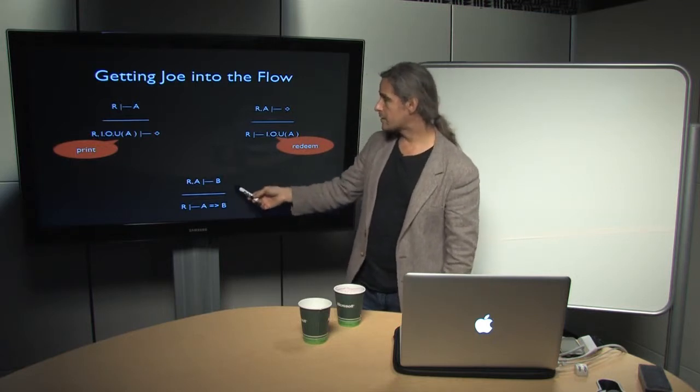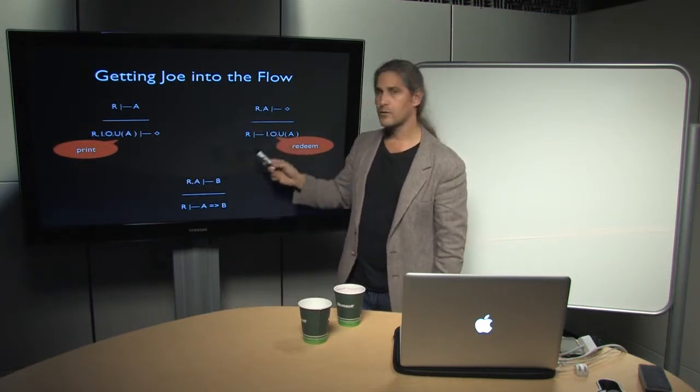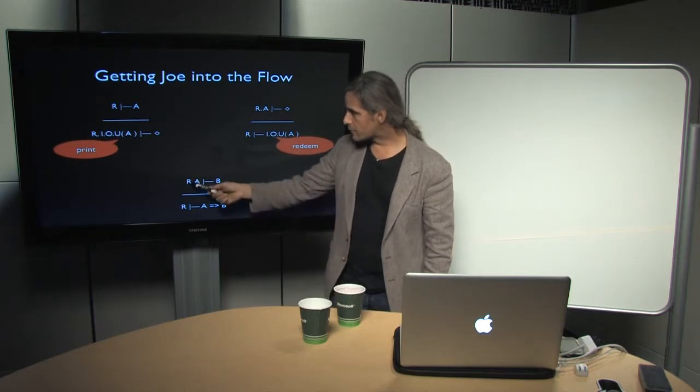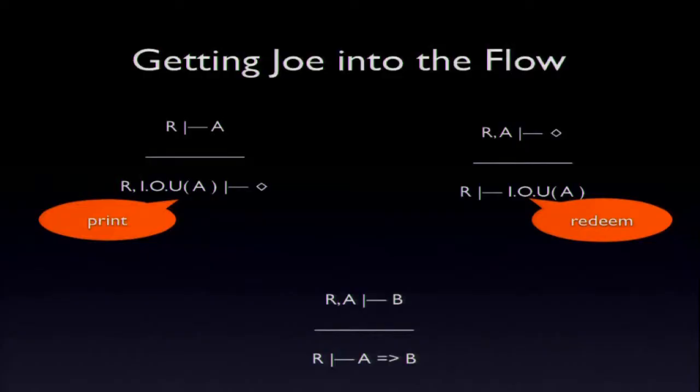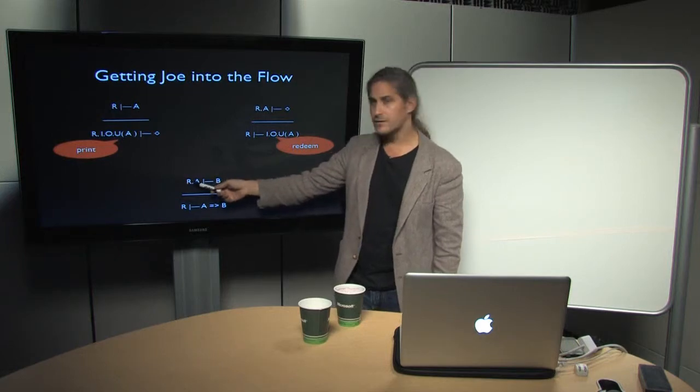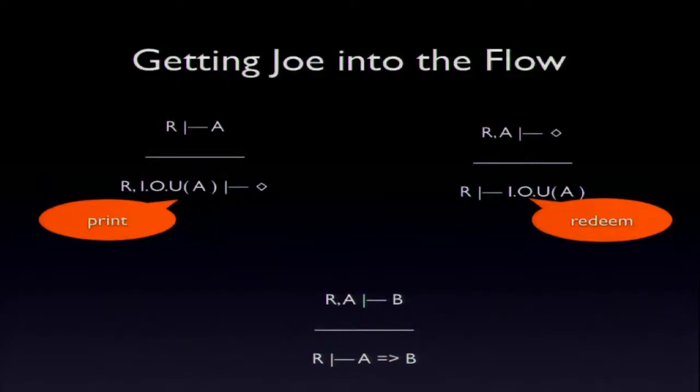What Joe writes down in his notebook to keep things straight in his mind is that if I have resources R together with the resource A, and that allows me to meet a demand for B, then with resources R, if I had an A, then I could meet a demand for B. Or another way of saying it is, once we've guaranteed that this situation obtains, we have the ability to create a box in which if you put in an A, you'll get out a B, given resources R.